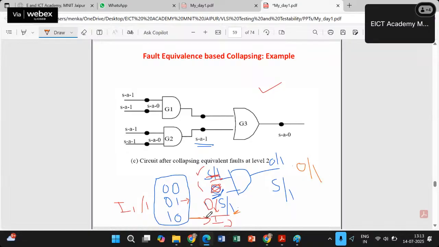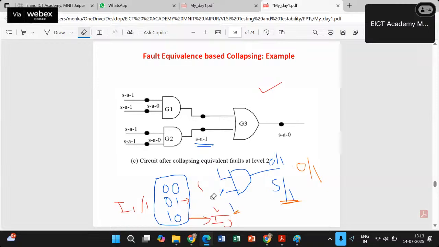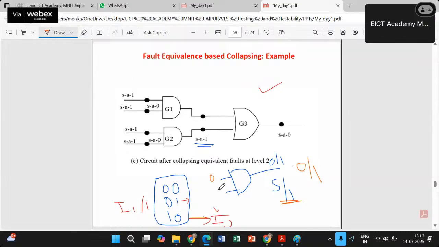So yeah, this is I2. What about this stuck at 1? The inputs were fault free, and now I am going to apply the fault at the output, stuck at 1. Here I have to apply 0 0. If I apply 0 0, I am trying to force this stuck-at-1 to 0, right? But if it is faulty, I will be getting 1. So I am getting the same output in all these three cases, I1, I2 or the output. I am getting 0 1 as the output.